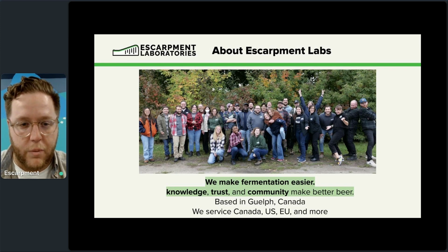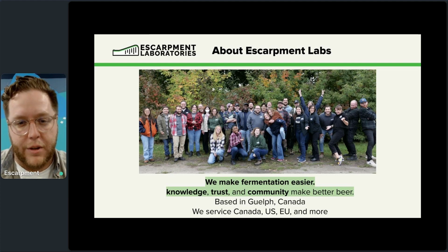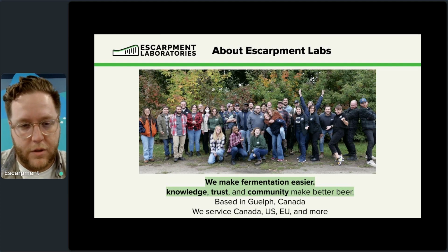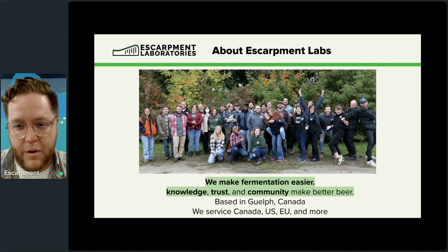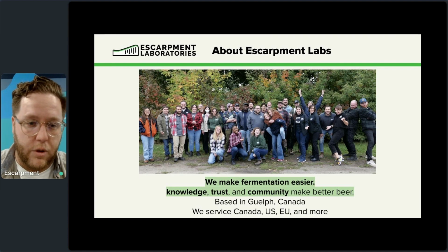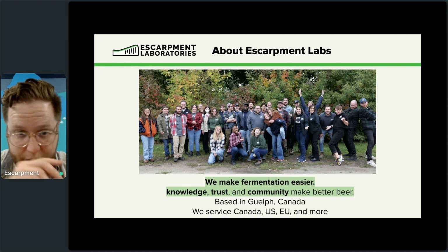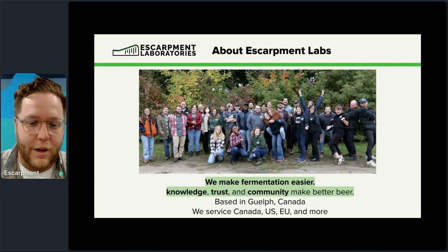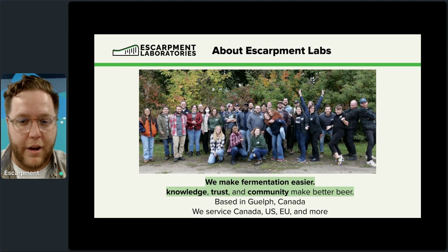And we've got a whole team that helps make that happen, which I think is really important. It's awesome to be able to work with people that are so passionate about beer and fermentation every single day. And it makes us keep getting better at what we do, so we can keep giving you better yeast so you can make better beer, and ultimately just raise the quality of craft beer and ensure that every craft beer consumer, whether that's at home or in the tap room, gets a good experience and leaves feeling excited and inspired about craft beer.